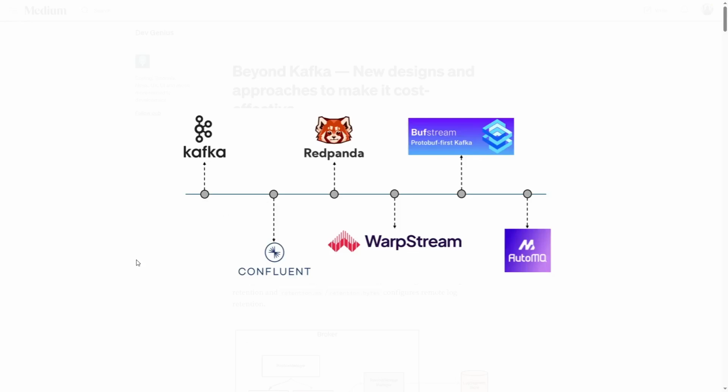For example, there is a product called StreamNative Ursa, U-R-S-A. That also is in the same space as the others. So in this blog, we will see what challenges Kafka was having, and why different teams built different solutions.